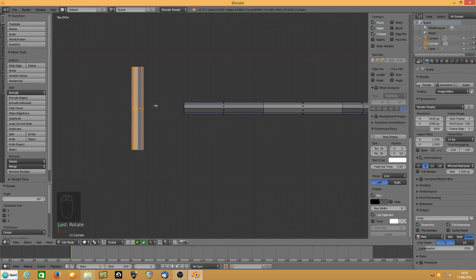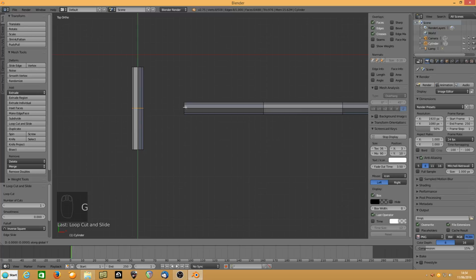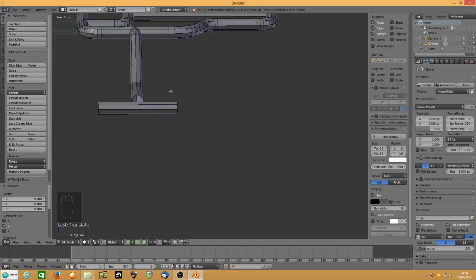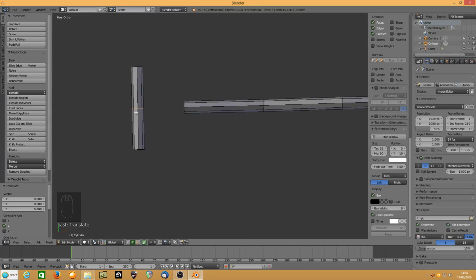Then do a Control R, put a loop cut in there, hit return, GY, and that should now be on a level with that because I was using Control. So I was GY moving it up and down, held Control and focused on that.